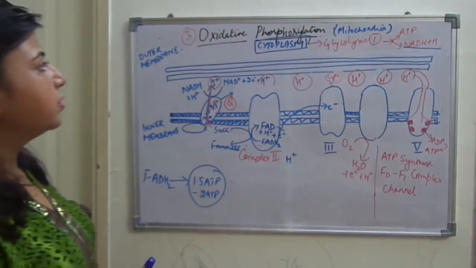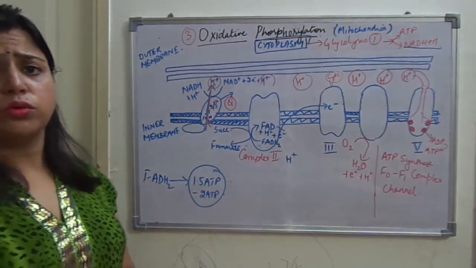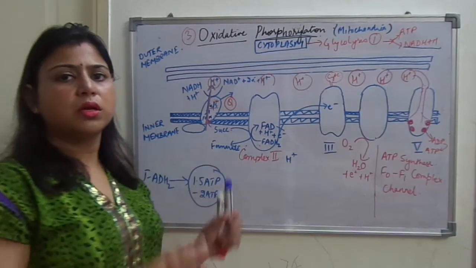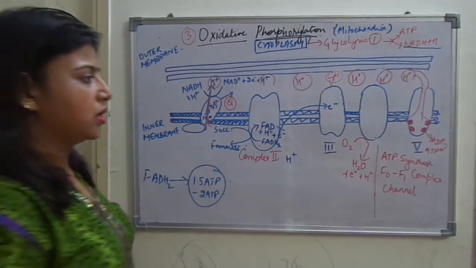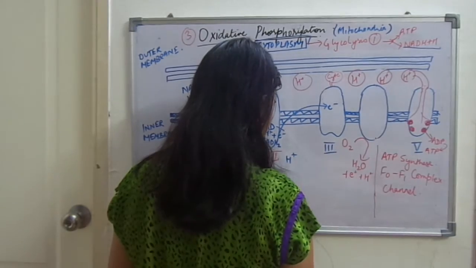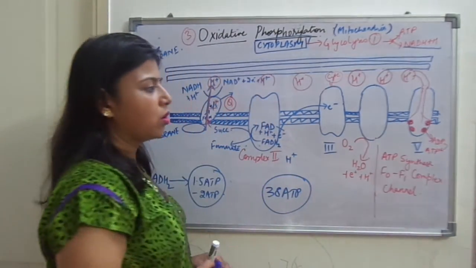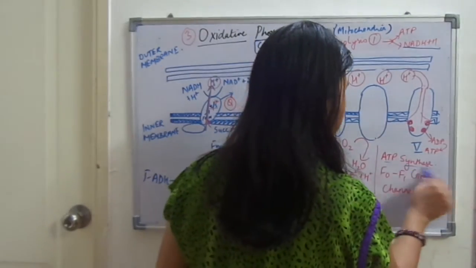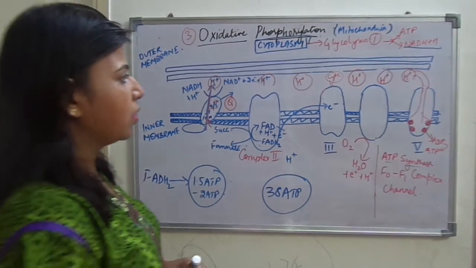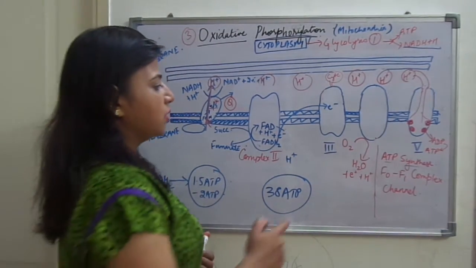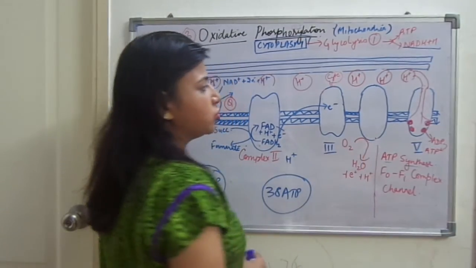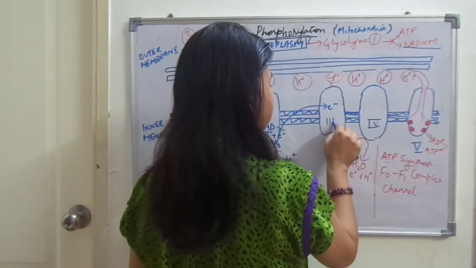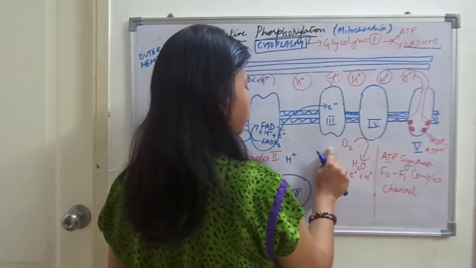We will discuss later that total number of ATPs produced when one molecule of glucose is completely utilized is 38 ATP. So this is the place of production of 38 ATP, right? So this is known as ATP synthase. Sometimes a question is asked in exams: at which complex is oxygen actually utilized? So it is complex 4 where oxygen is actually utilized. This is complex 3. Right.